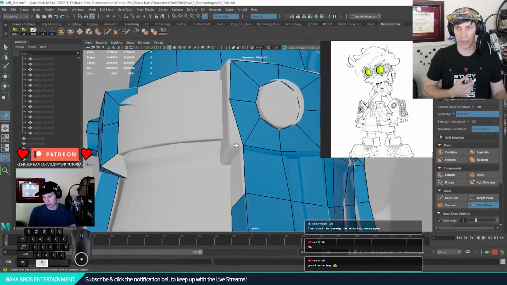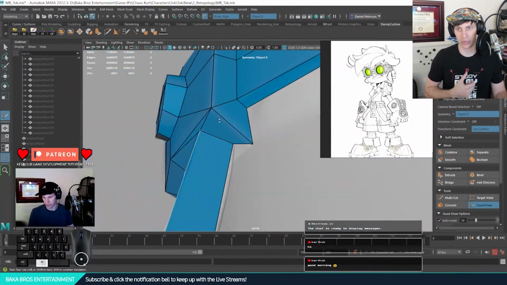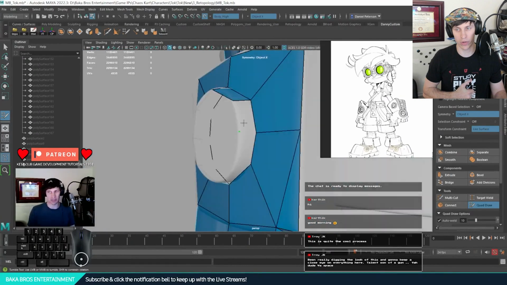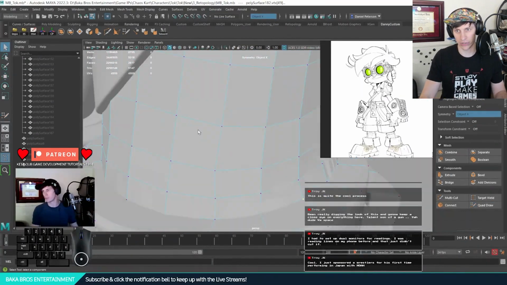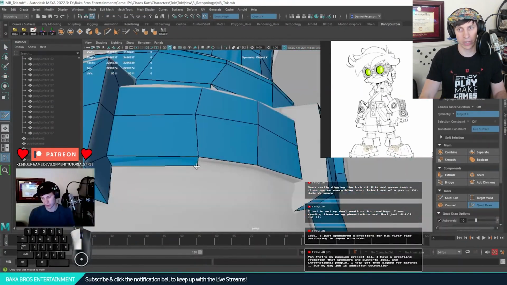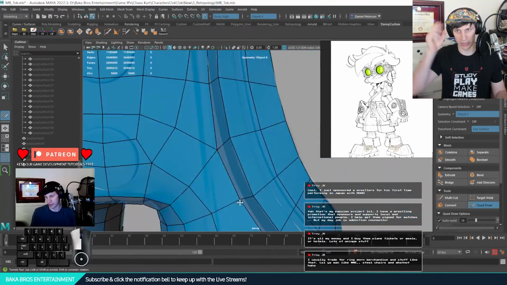Here, I'm just capping everything off, making sure everything fits as one. I'm using retopology, and this is also a cube mesh, by the way, or Quad Draw, and so I'm just using Quad Draw for all these different sections. Make sure to check out the full stream if you want to see how I'm doing Quad Draw. I go over the different things at the beginning of the stream.